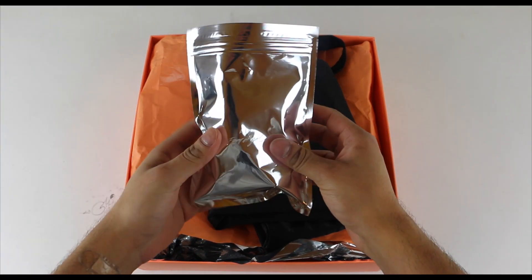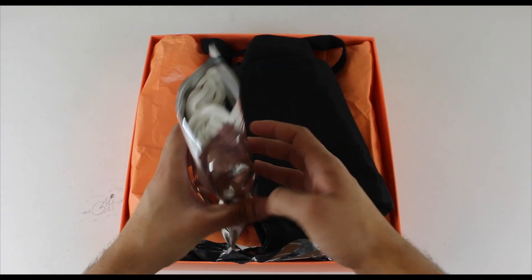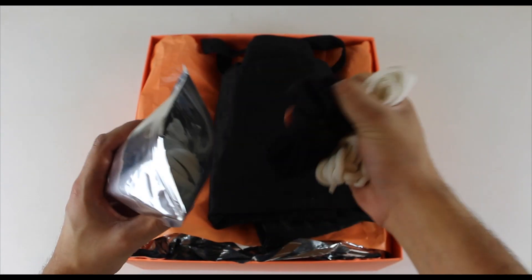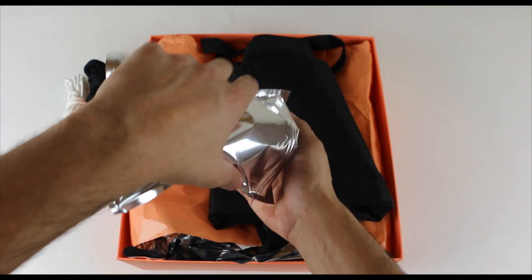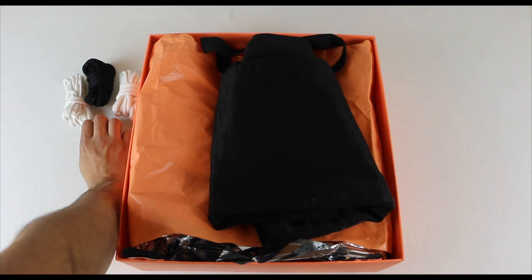Let's go ahead and see what's inside the box. When we open the box, we are greeted with a few accessories that are included with the sneakers. First are the light bone shoelaces and black counterpart shoelace locks and a shoe tag. A unique detail about the shoe tag is that on the side of the tag, there's a serial number of the shoe that is etched in the tag, which also matches the serial number that is printed on the shoe.